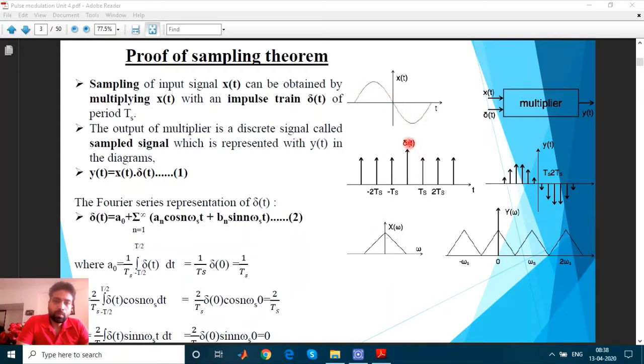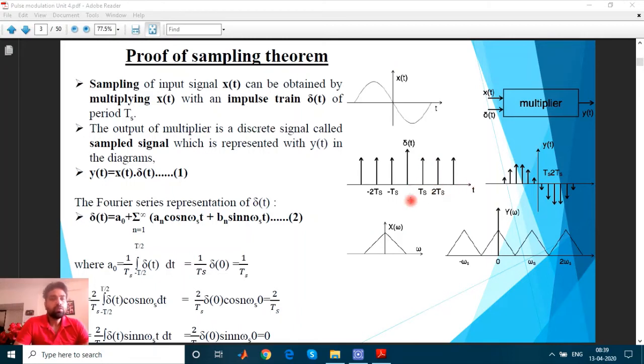इस continuous wave को आप impulse train के साथ, impulse train का मतलब a signal which is defined only at a point, not here and there. It means delta t is an impulse function and this delta t function has its value 1 only at t equals to 0. And we are looking for second. Then this should be delta t minus Ts. It is defined at Ts and having the value of 1.